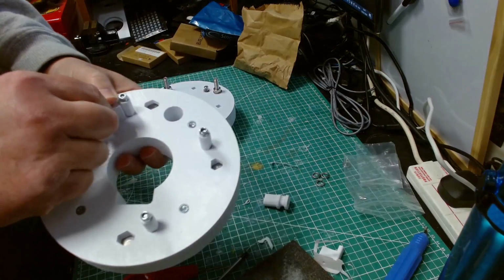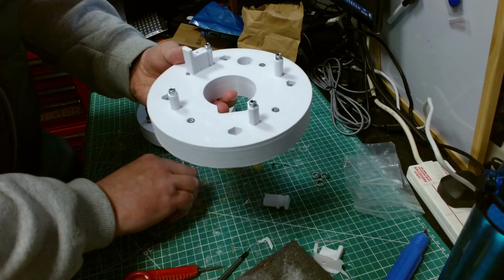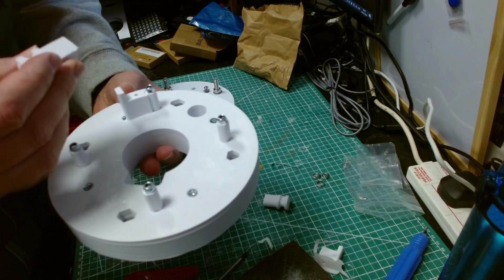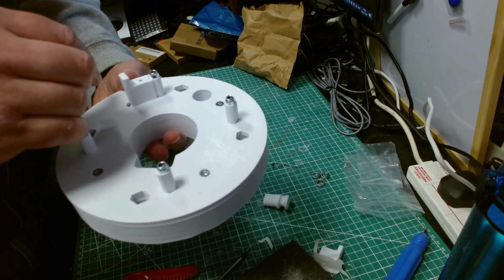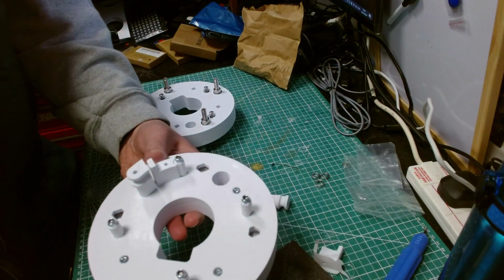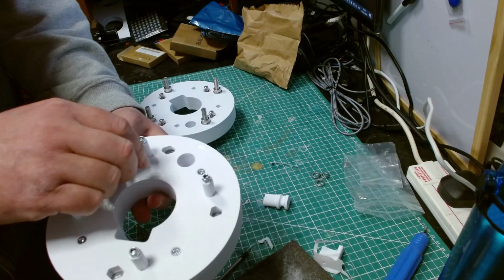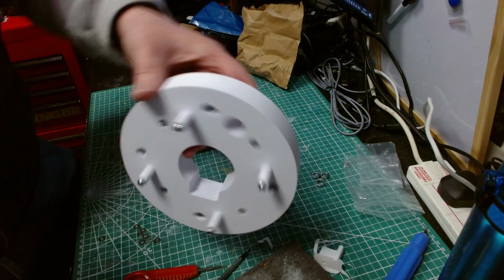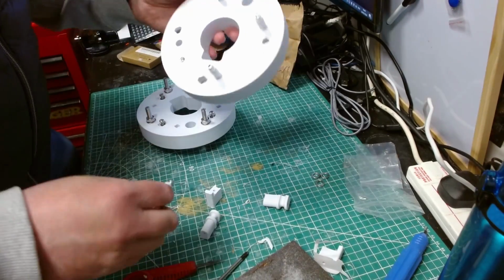So that gets plugged in, and that gets plugged in like that, and then this goes up against it somehow. I can't remember which way around it goes. Yeah, it goes like that. It goes on like that, and essentially that blocks up the entire gap where the 232 mechanism is. So you pull that out, and then you've got the ability to twist the leg, and you push that back in, and then you're ready to go.